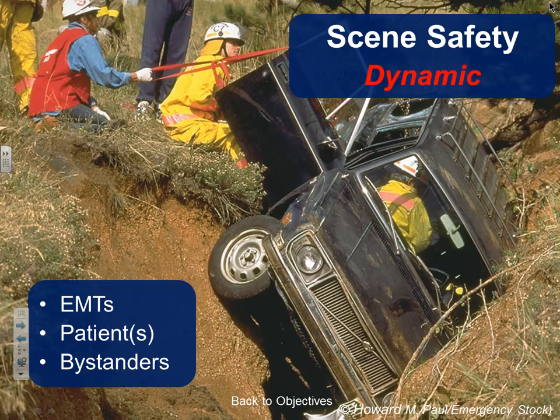Vehicle accidents, I think about that a lot because we go to so many of them, and so many things can go on with vehicles. It's not always like it is on TV or in a movie. It doesn't mean that when two cars collide, one of them is about to explode. But you know what? It could happen. You need to keep a keen sense of awareness the entire time you're there, not just checking off like we'll do in the lab, saying BSI, scene safe, your proctor says scene is safe, and then it's in the back of your mind. In the real world, obviously, it's evolving. It's going to change.